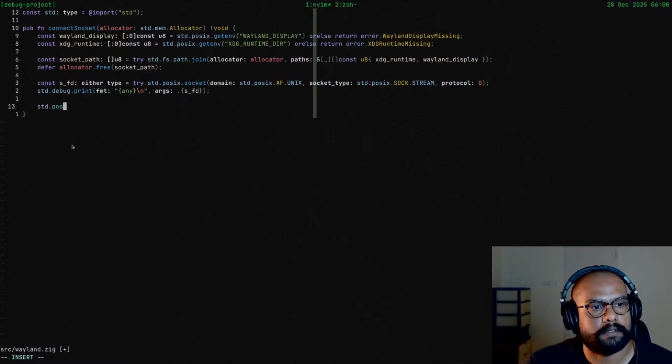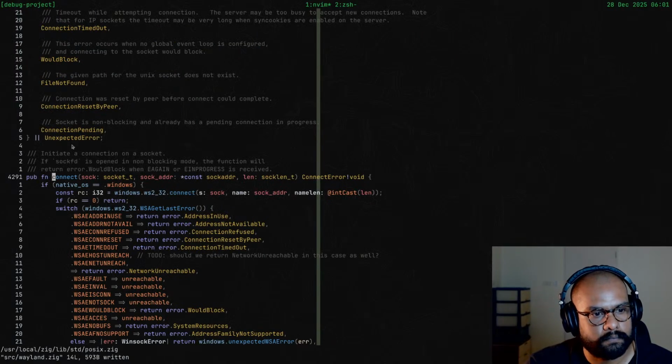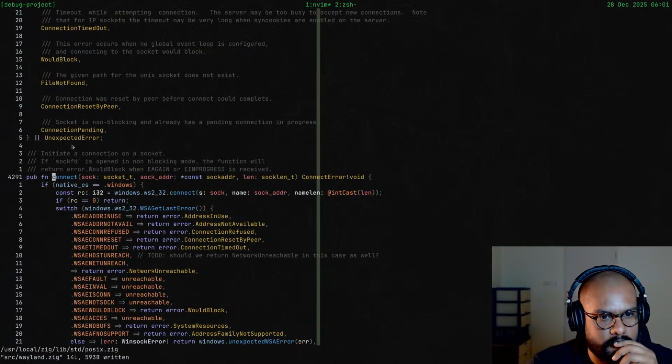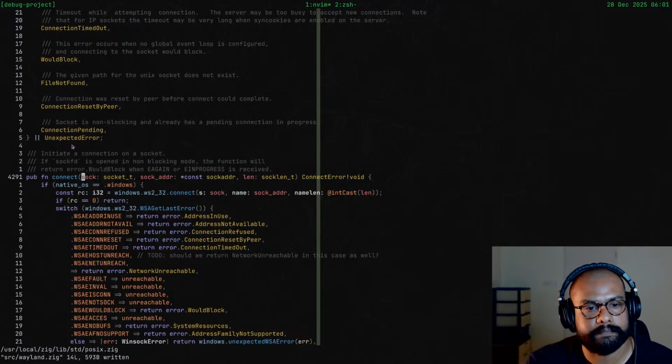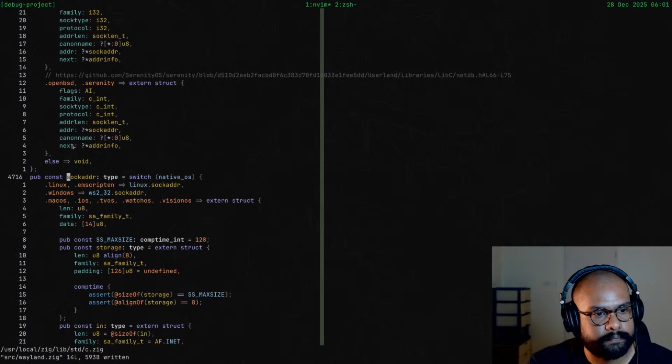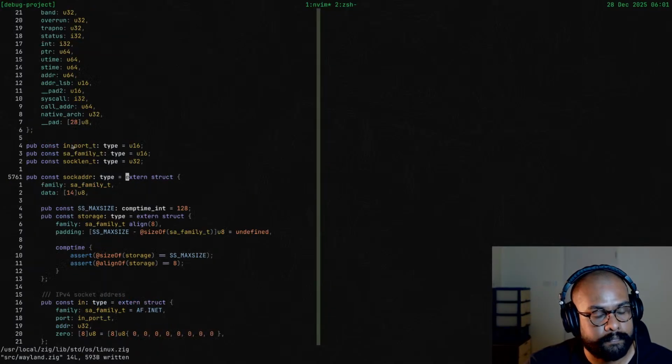standard POSIX connect. So socket type, sockaddr. SA family data.